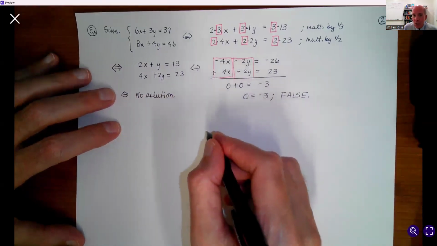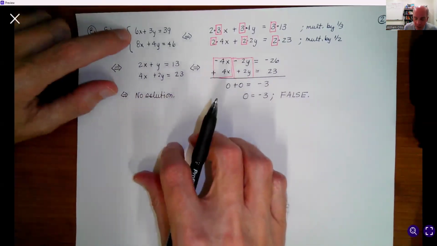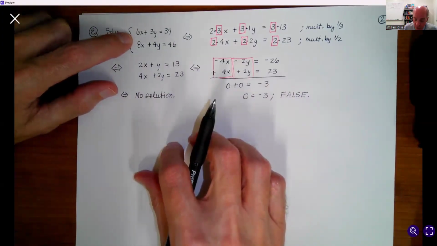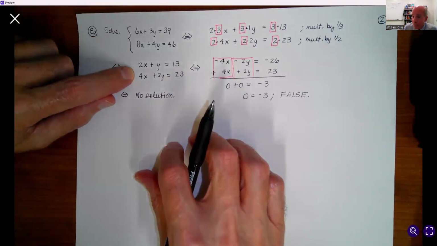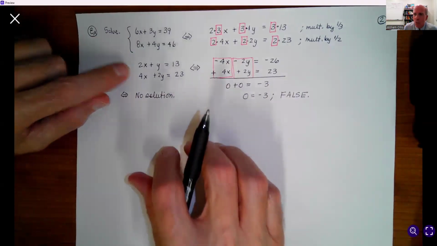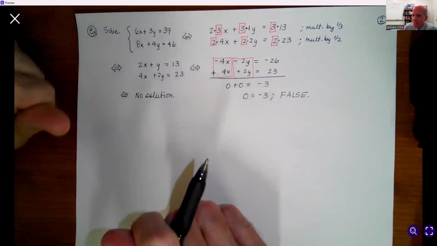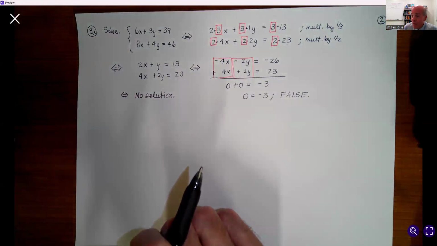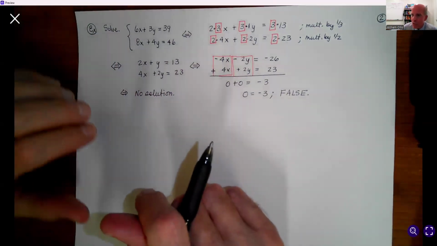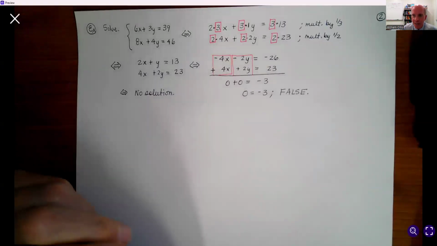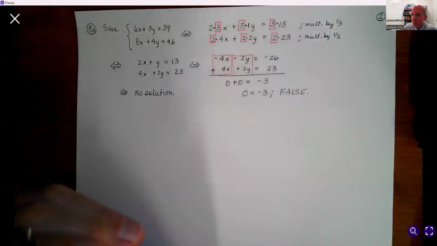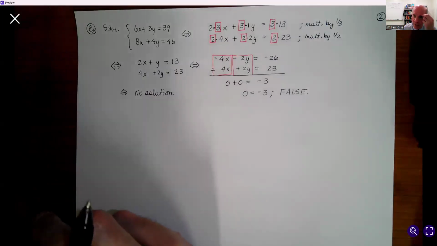And so when you think about graphs, you would see that the graphs of the particular equations here are parallel. That is, they do not intersect in the plane. But we don't really want to focus on the idea of relying on a graph to tell us whether or not we have a solution because graphs are imperfect. We often do the graph once we understand the systems because the visual effect or impact of the graph can be very intuitive and very informing.